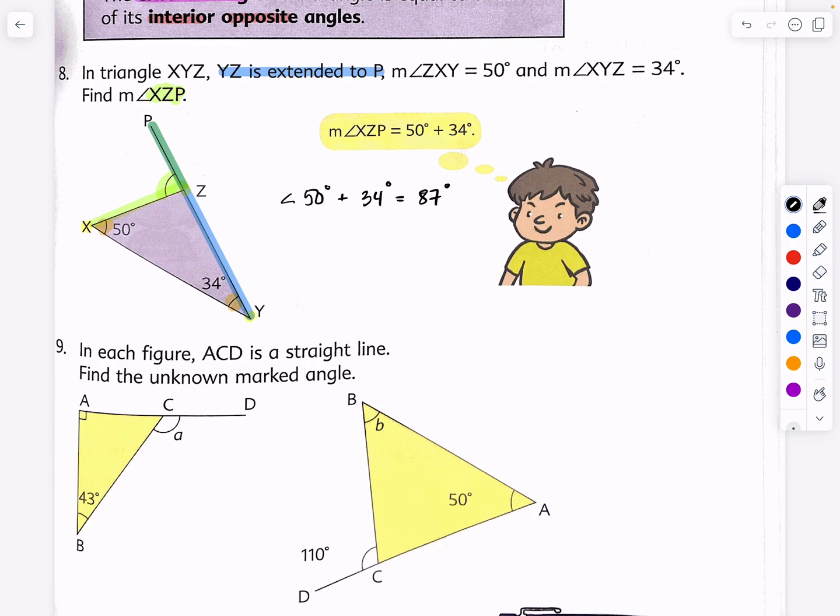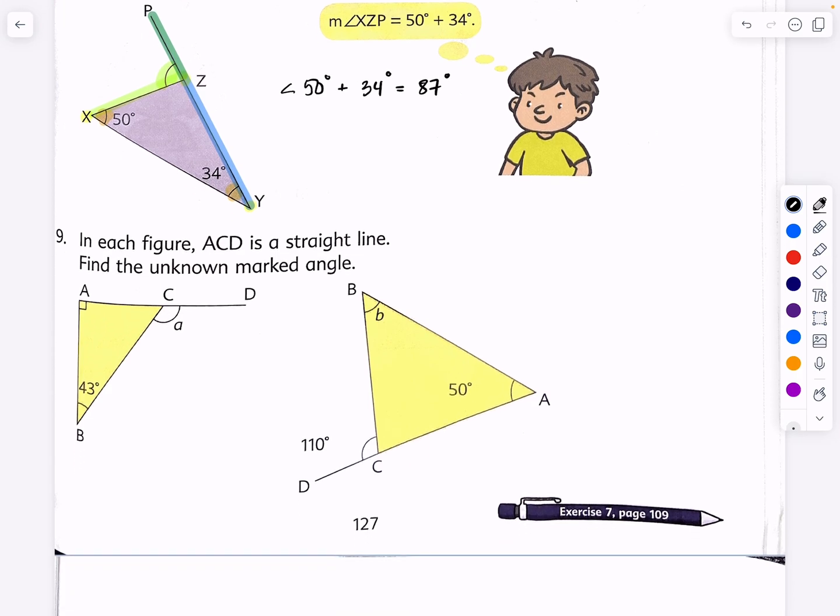Next, in each figure, let's practice some more at the bottom of page 127. In each figure, ACD is a straight line. Let's label it. I love labeling straight lines. In geometry in general, when you read something that is given, please take a moment to find it on the given drawing. So ACD is a straight line. And on the next triangle, ACD is a straight line, creating, in lime green, these exterior angles in their respective shapes. Exterior angle means lying outside of the shape.